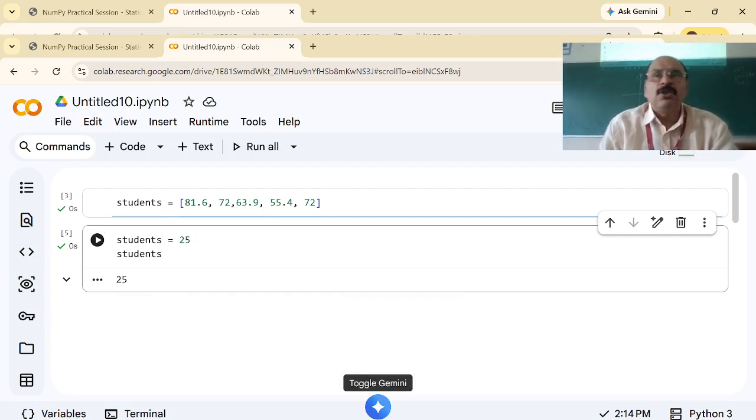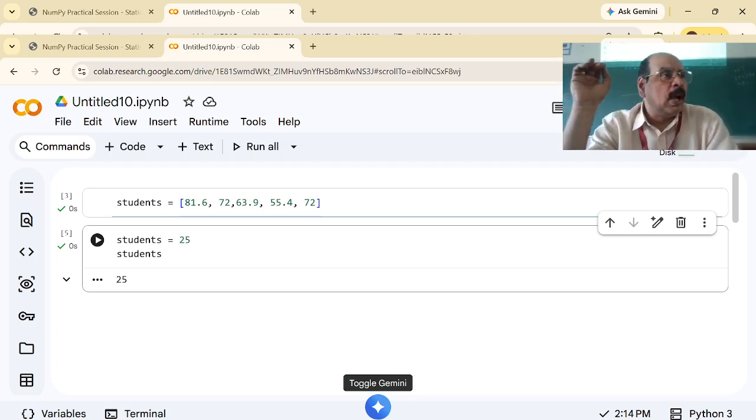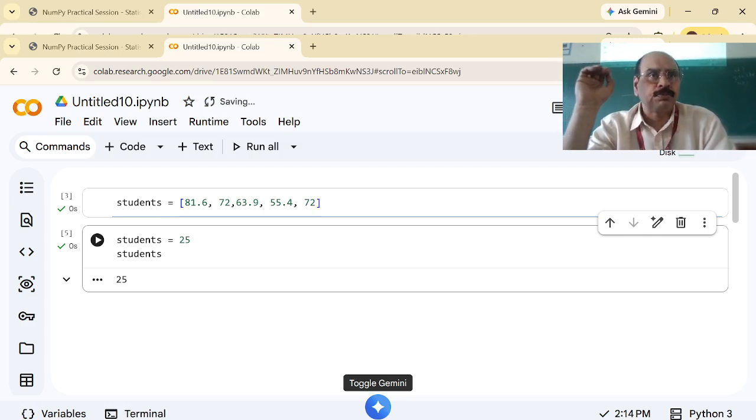Okay, so it means that a variable name can contain multiple elements with different data types. Okay, what are data types? I presume that you already know what data types are and so on. I don't need to go into all those basic details.